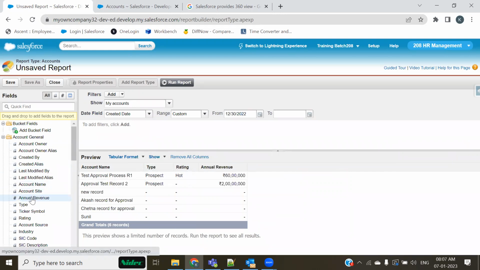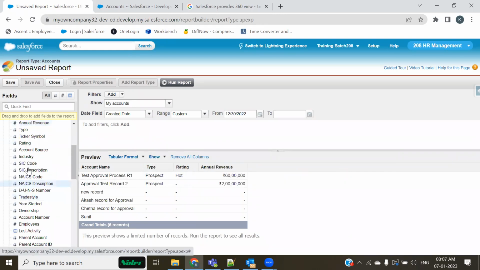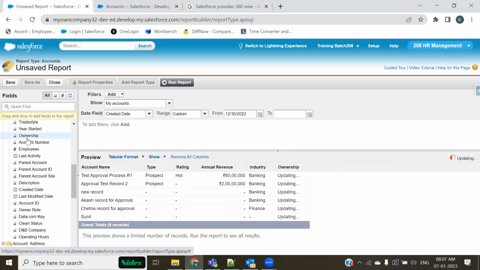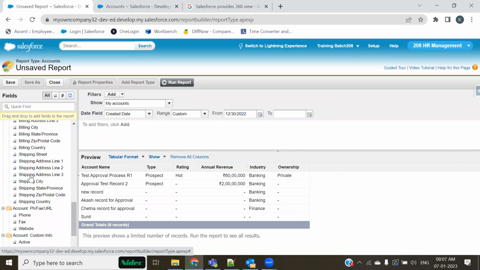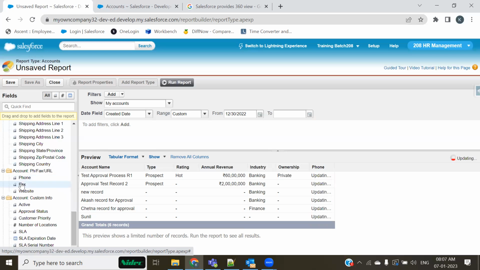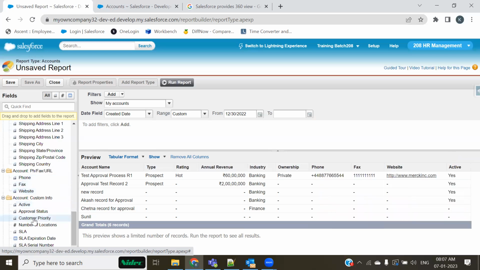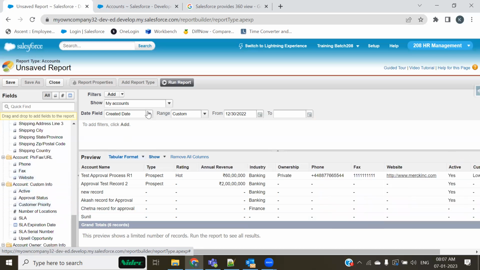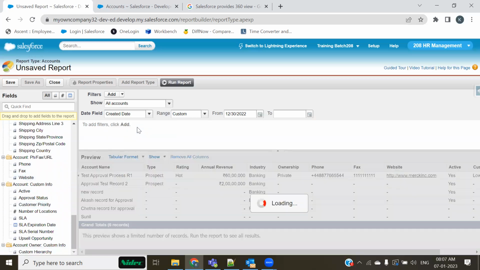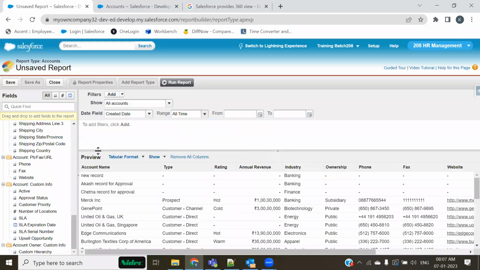Rather, annual revenue I wanted to include. Industry, yes. Rating is already there. Ownership also I want to see. I wanted to see phone, fax, website, active status and all this, right? Then I wanted to see all accounts, all time.